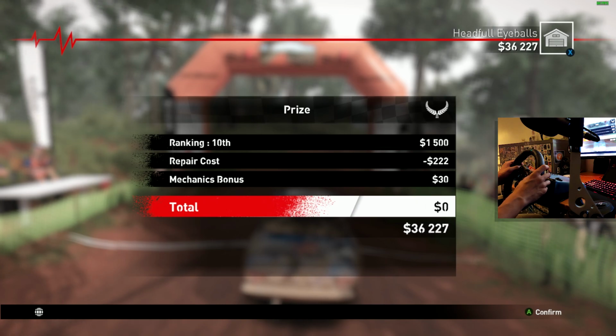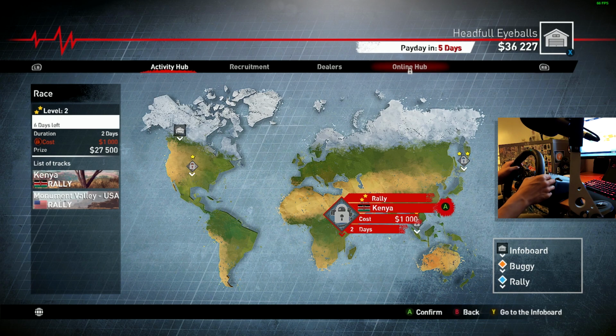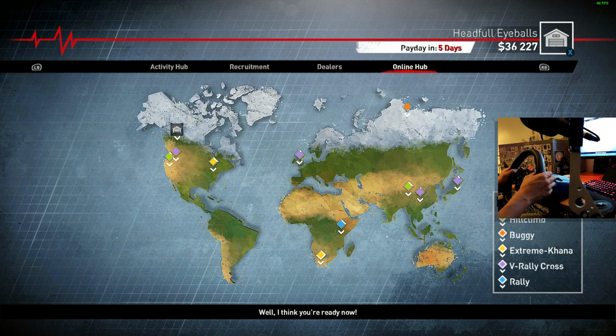$1,300. Open the online tab to see the online special stages and races that are available. Now we got that as well. This is where you can compete against other players all over the world in the event type of your choice. The more stages you win, the higher you'll rank in the league tables. If you have the talent, your reputation will grow and you will be recognized as a serious challenger in the driver community. Well, I think you're ready now. You now have all the basics necessary to get your career started. Good luck!